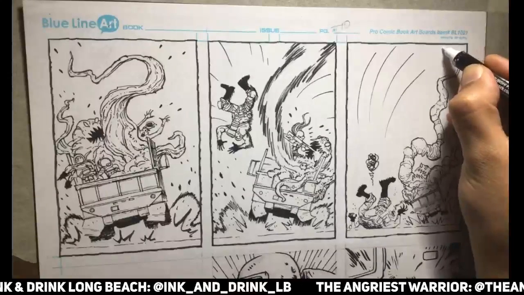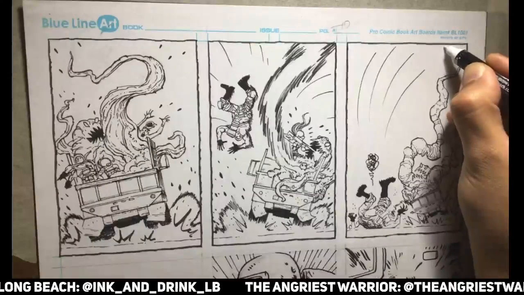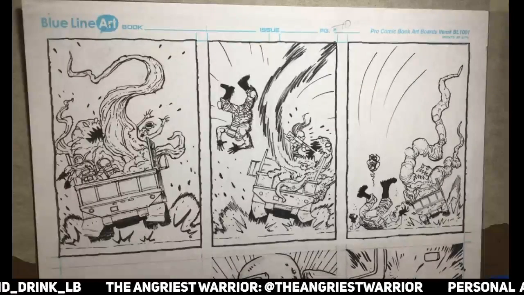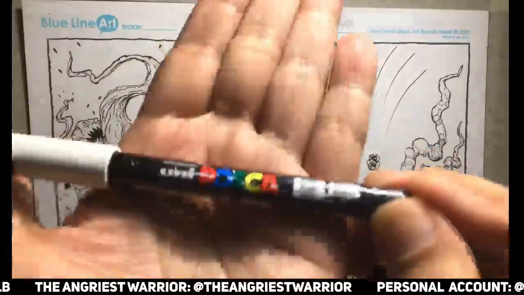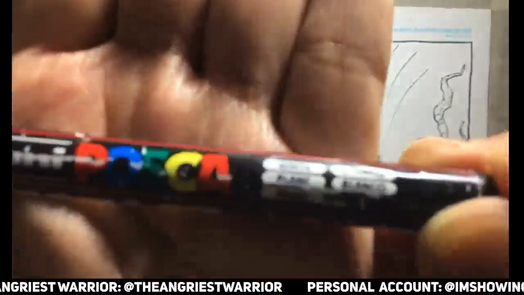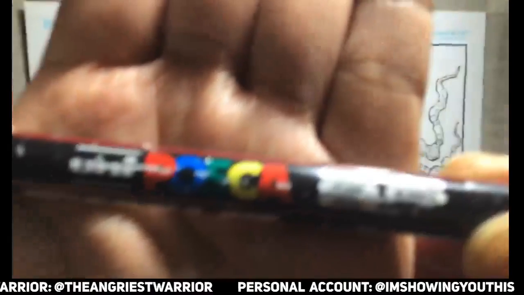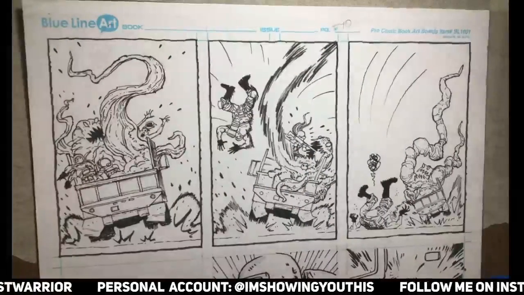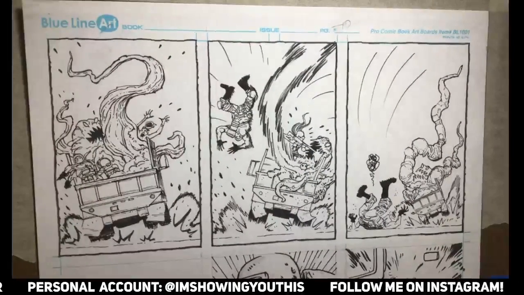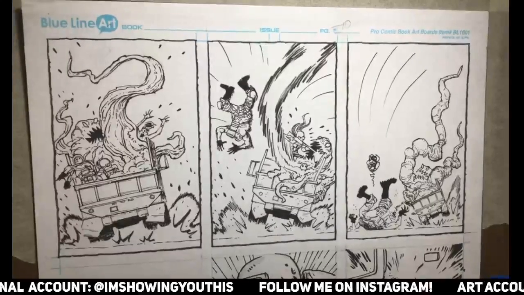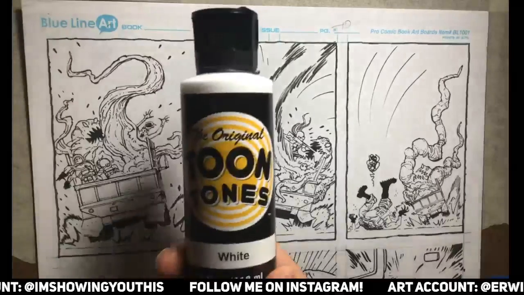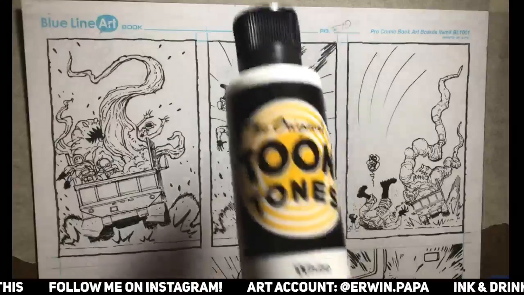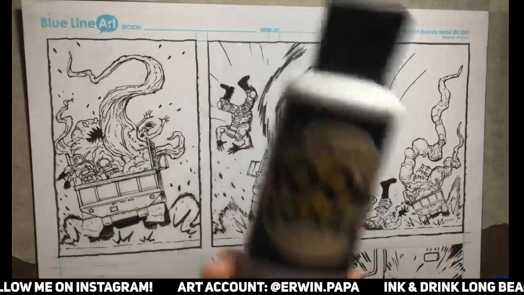I also have some white paint, but I am using this Posca pen. I'll show you the white paint I use, and I'll show you the black ones. I use this Toon Tones white.